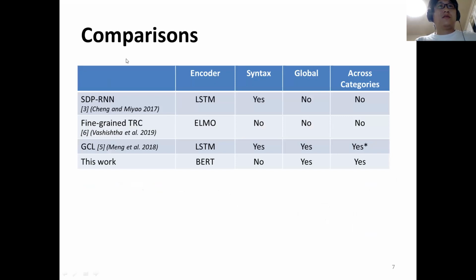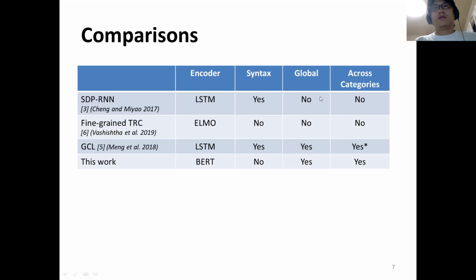So after introducing several backgrounds, we can make a comparison of the state-of-the-art models. The first model is our SDP RNN. So the encoder is the LSTM RNN, and we use the syntax tree. It doesn't use a global setting.